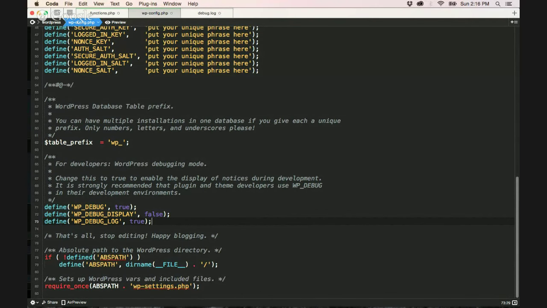There's a really interesting article in the Codex of WordPress called Debugging in WordPress. It's really detailed, and it's built in. There are no other levels of debugging, but other specific variables that you can access, like you can debug the scripts, you can debug your queries, or you can debug also your Ajax calls without causing your theme to break. And I'm going to share also this link. Actually, I'm going to share it in the chat right now.